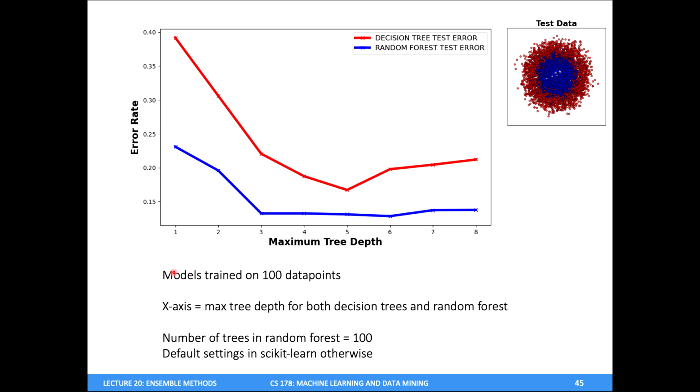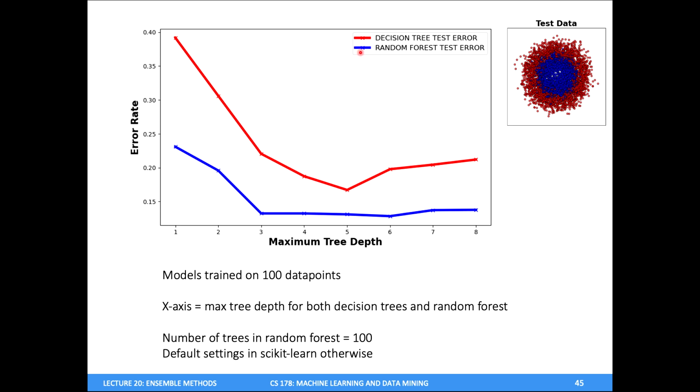Let's look at some examples of actually fitting random forests now to some synthetic data sets. On the x-axis here, I've got maximum allowed tree depth, and on the y-axis, I've got error rate. For my red curve, I'm plotting the error rate on the testing data of just a single decision tree. And what you can see is this classical overfitting shape, where model performance improves up to a point, but then when we make our tree too deep, the error starts to increase.